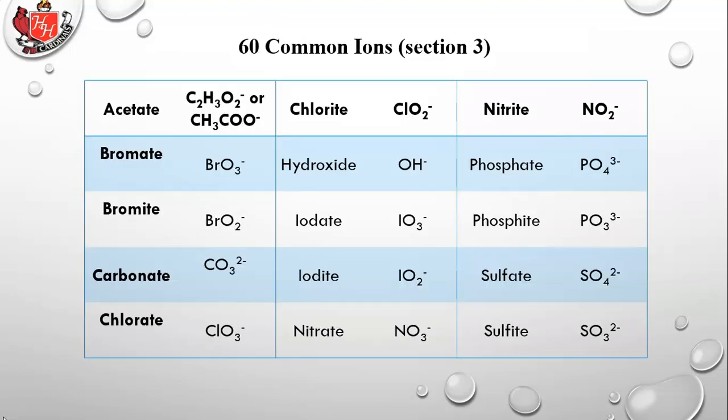So there you see, that's the third section of the 60 common ions. That's where you'd find the sulfate. You see it over there on the bottom right. It's SO4, and it has a 2- charge. So that's something you want to keep in mind when you are writing the subscripts here in just a moment.